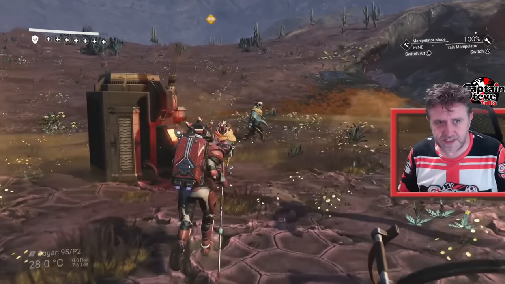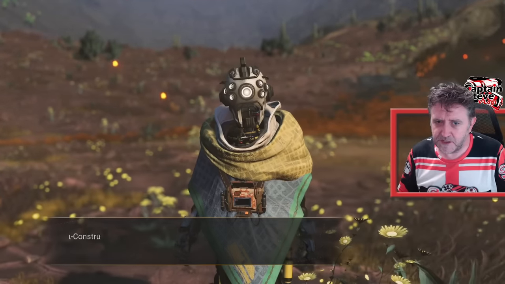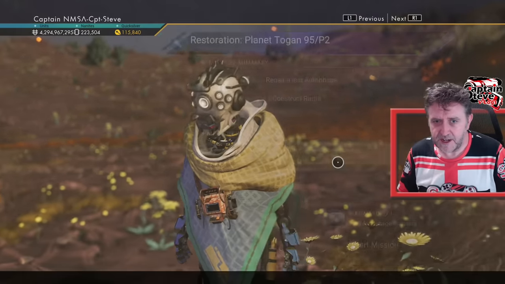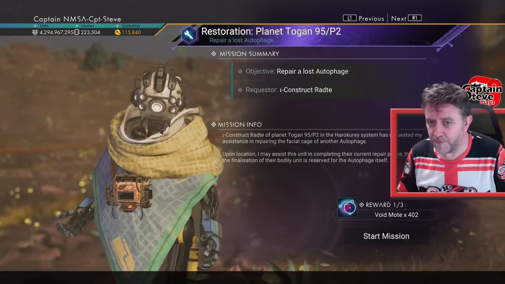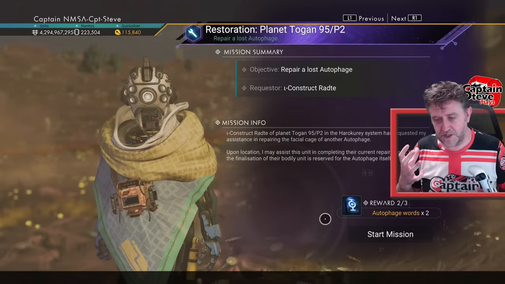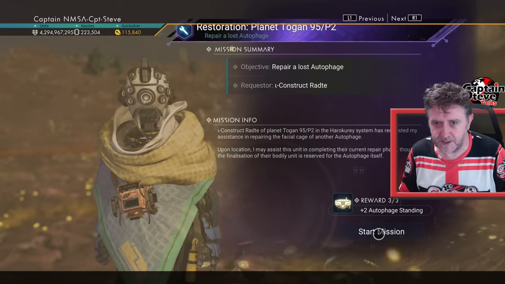Now, talking to these little autophage-type chaps, sometimes they ask you for assistance. Sometimes you have to talk to them first, but there you go, offer assistance. And they're going to give you a mission. You see here that they're offering up a void mote. Okay, so after you've done all the story and lore, this is what they offer you. So if you hit start mission, here we go.